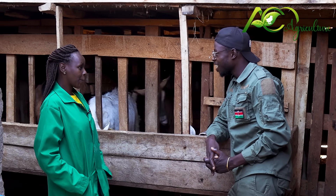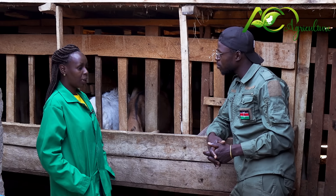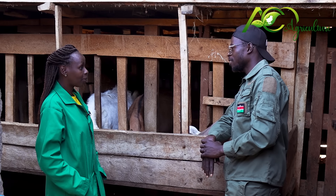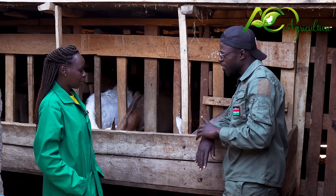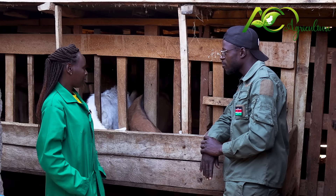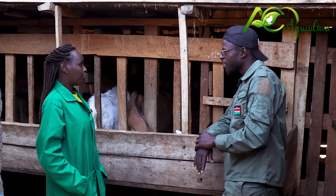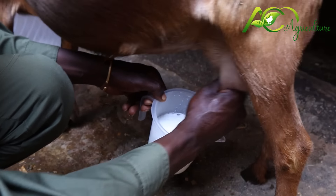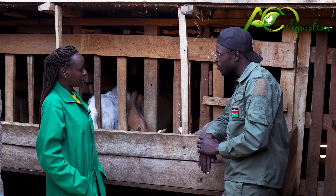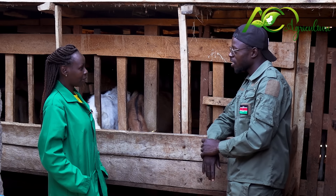And remember, she's also selling the breeding stock. She sells them according to age, from four months onwards. When you started, I'm sure it was a difficult journey. How many goats did you start with? Mrs. Macharia: Two goats, in 2017 — I bought them from someone. They were pure breeds. Slowly, by slowly, until 2018 when they matured and gave young ones. Now I can see the fruits.